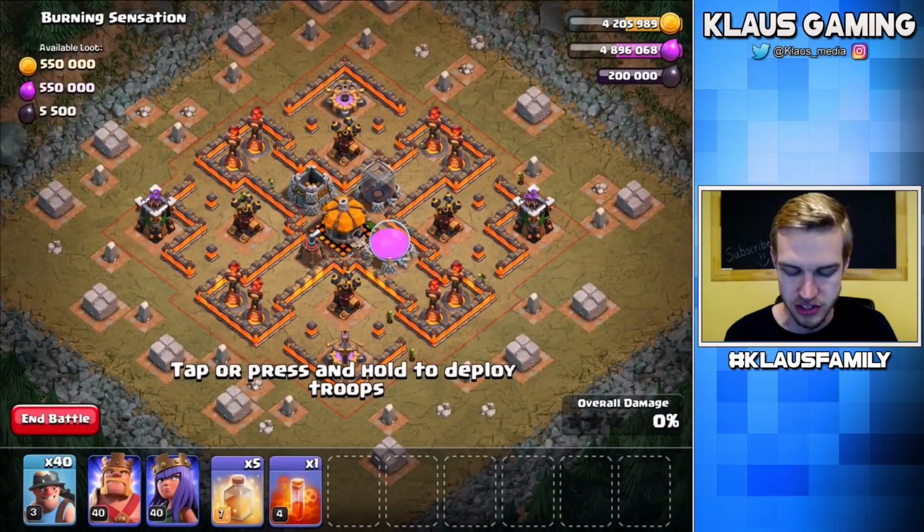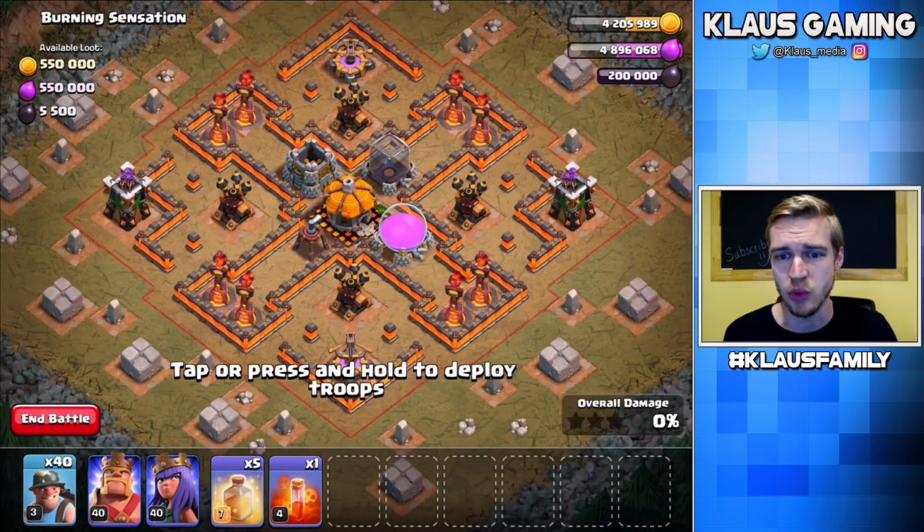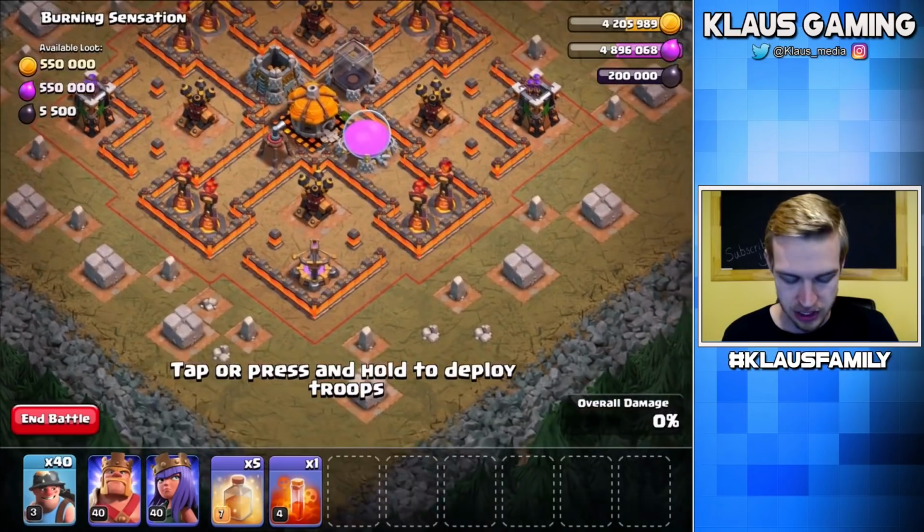And this is the first. Yes, there are 2, 4, 6, 8 Inferno Towers. And at first glance, it looks really, really intimidating, guys, but is totally doable. So let's check this out.